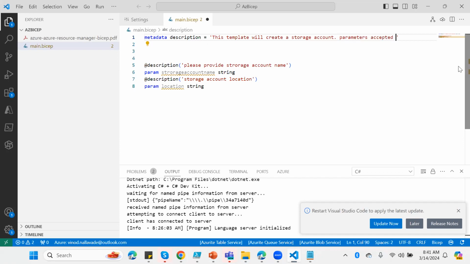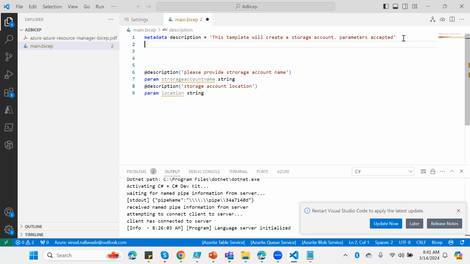So you can name the parameters that it is going to accept. Other than this, as I mentioned, you can add the author also. This is primarily for whenever someone looks into this file, they can easily understand what this file is about. And this description is for this one.